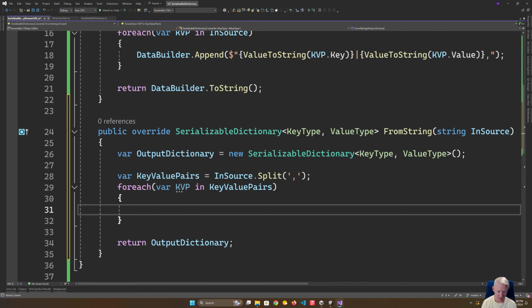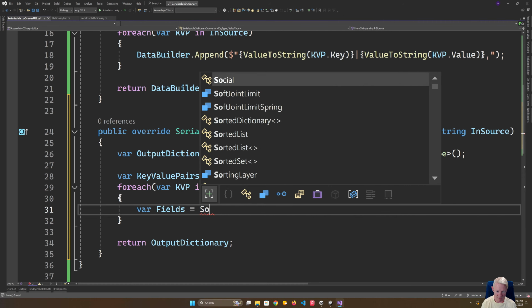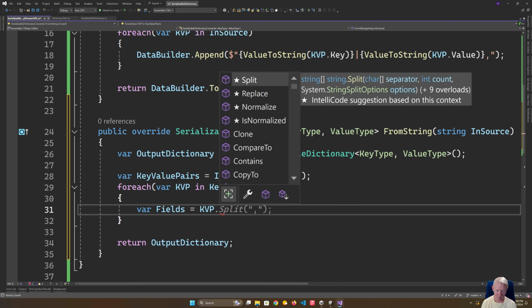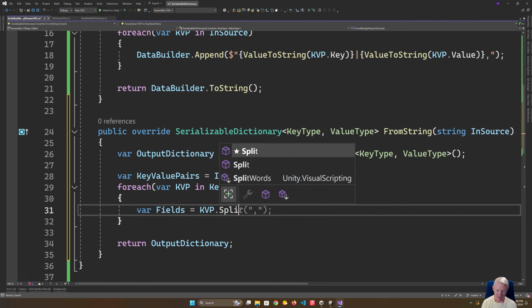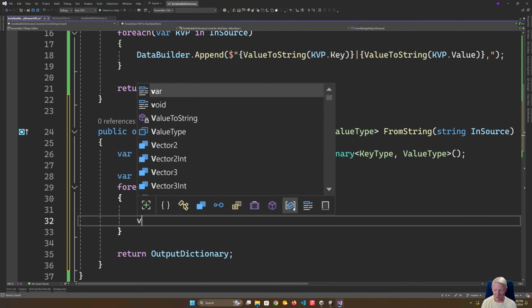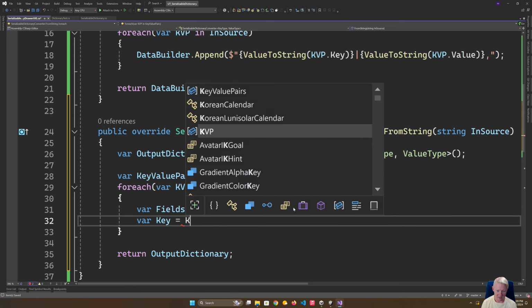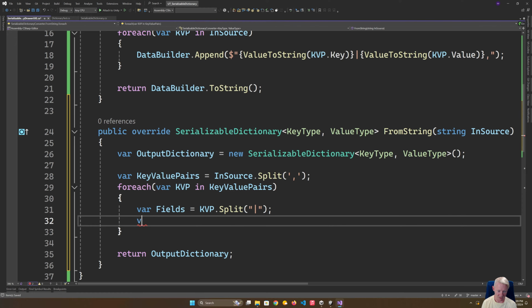Now we need to split those up. So our fields is our source, our KVP, and we split that. In this case, we split it using the pipe symbol. So then our key, what we can actually just do is key type.